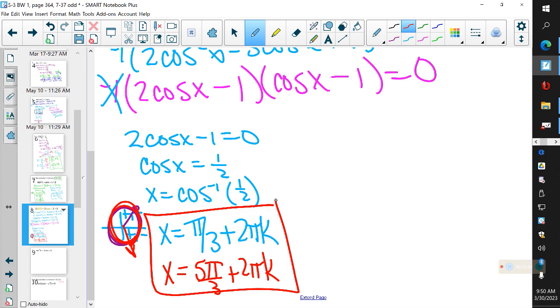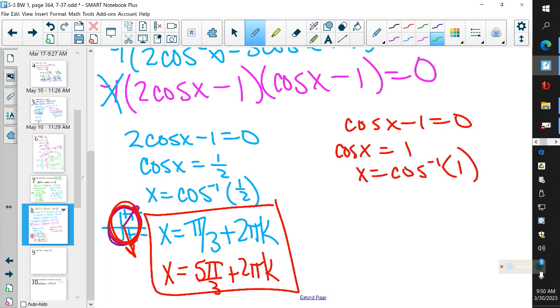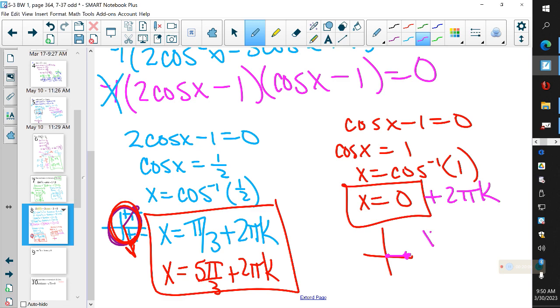Now, let's come over here and finish this one. The cosine of x minus 1 is equal to 0, so that means the cosine of x is equal to 1, so x is equal to the cosine inverse of 1. So where on my unit circle is my cosine value equal to 1? And we all know that is 0. Now, it is not just at 0 though, because it is not asking for the region 0 to 2 pi, so that means you have to add 2 pi units to that, which means x is just 2 pi k. A little bit strange because that 0 doesn't do anything to that, so it's just going to give you 2 pi k.